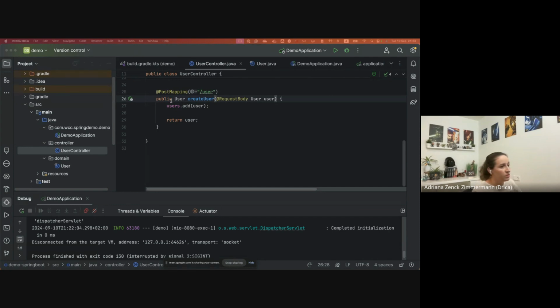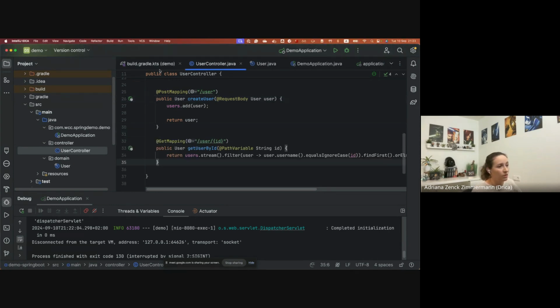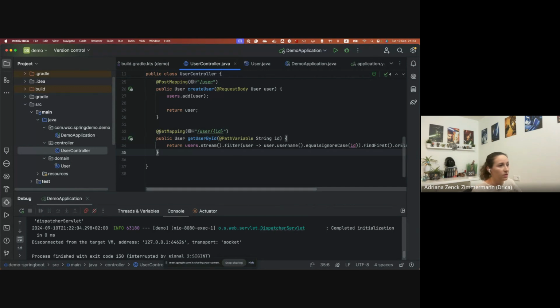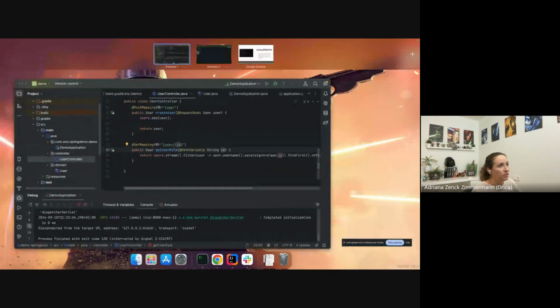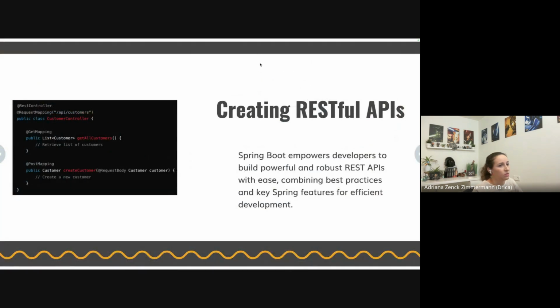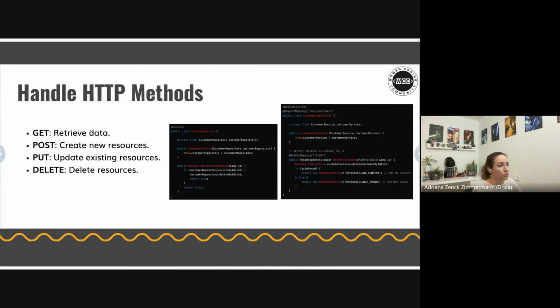Another example is the get mapping where you can use a path parameter, and doing that, basically you can access the API. Coming back to the presentation, you have get, post, put, and delete for free for your application. And you have the delete for the path variable.